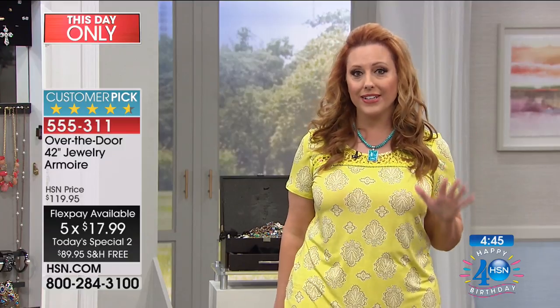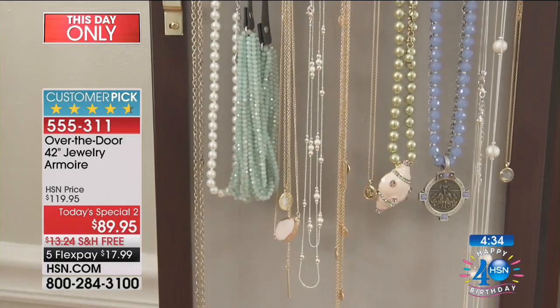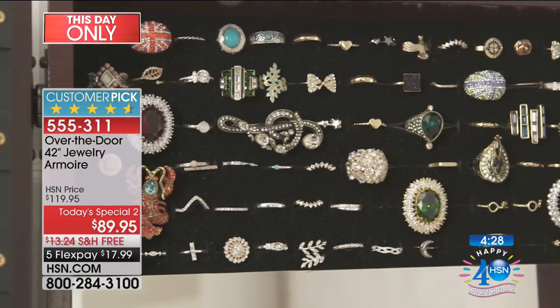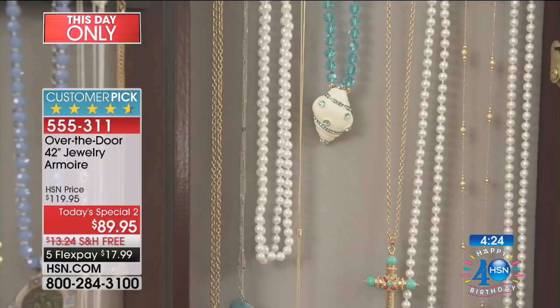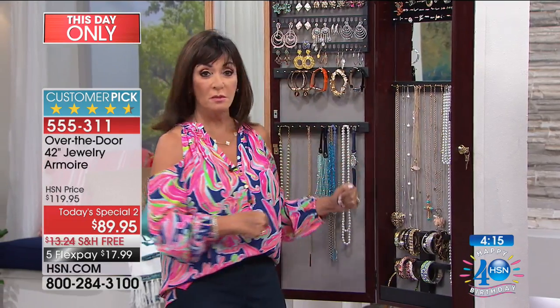This is a space-saving design — you can hang it over the door, which is what I did. You open the box, it's fully assembled, you put on the hooks that go over the door and you get everything with it. Or you can mount it on a wall — we give you everything for that as well. If you move, take it with you — just lift it off the door, put it in the back seat of your car, and go to your next place.